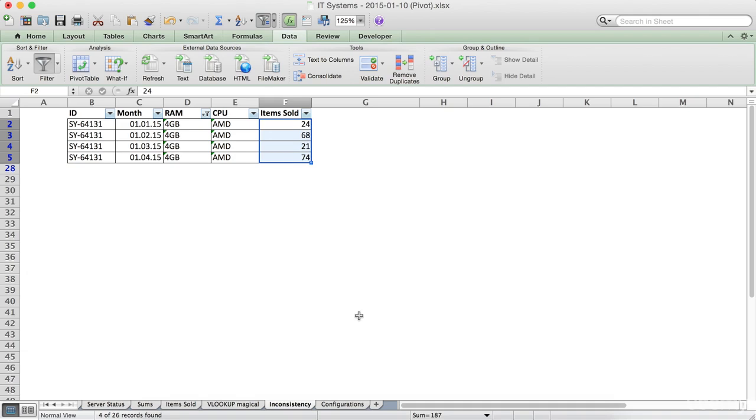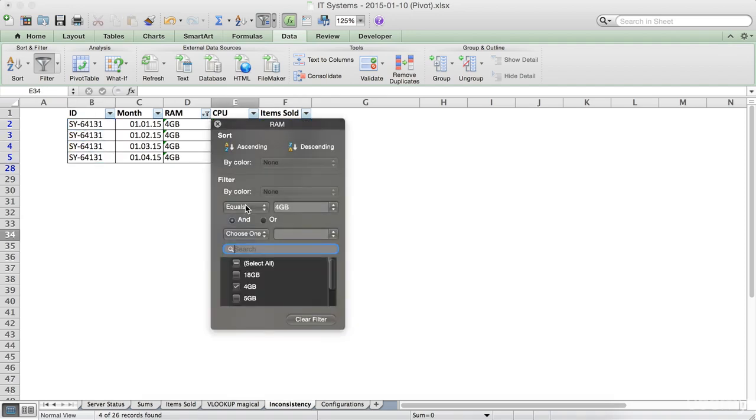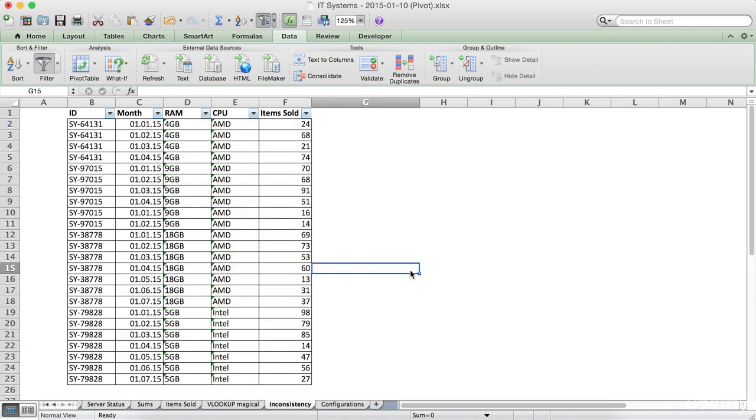It is 187 because it's spreading around different months, and by a coincidence it's only one ID, but this is because our table is so small. So now why do we need pivot tables? To standardize this and also play with the data much faster than you could ever do it with a filter.